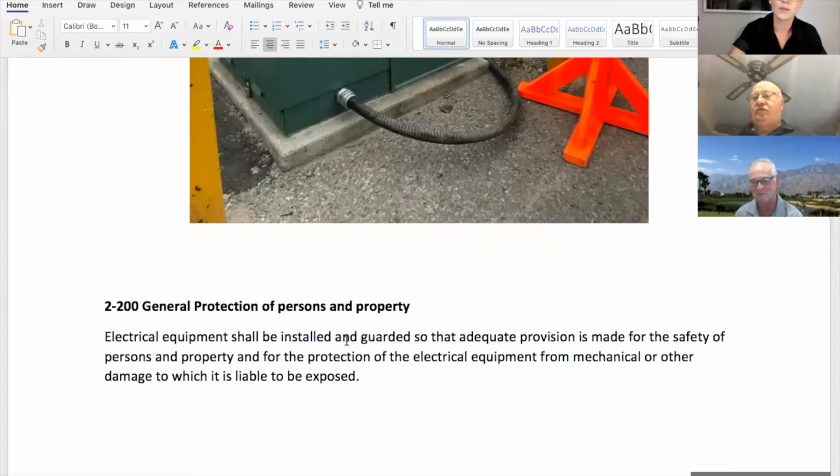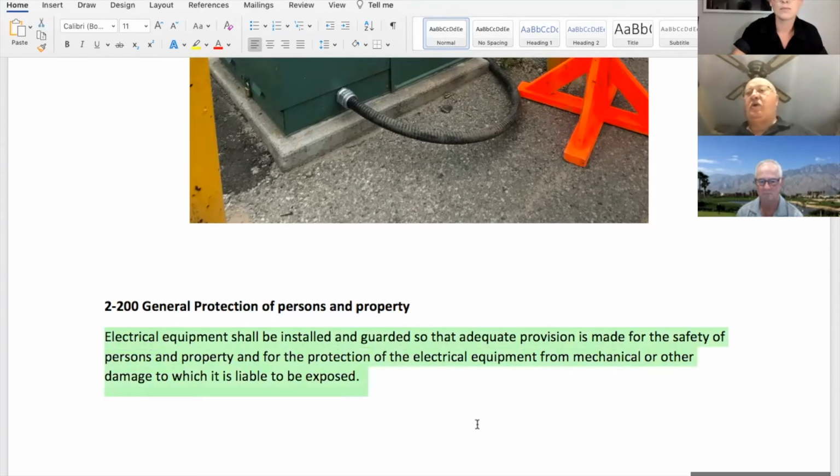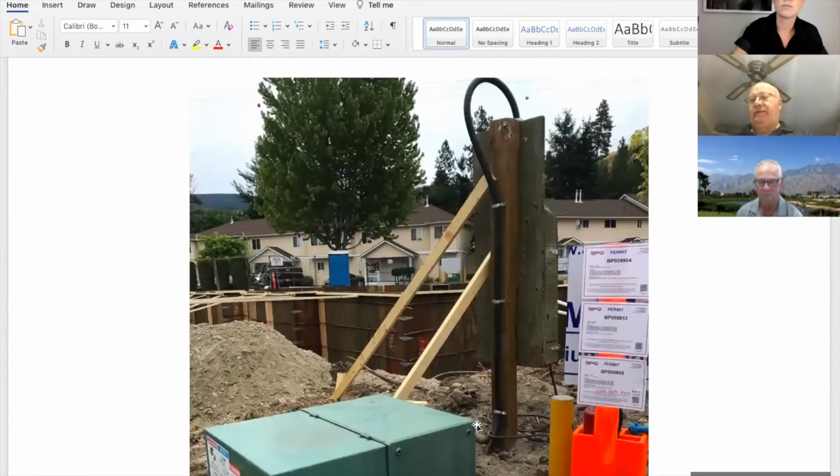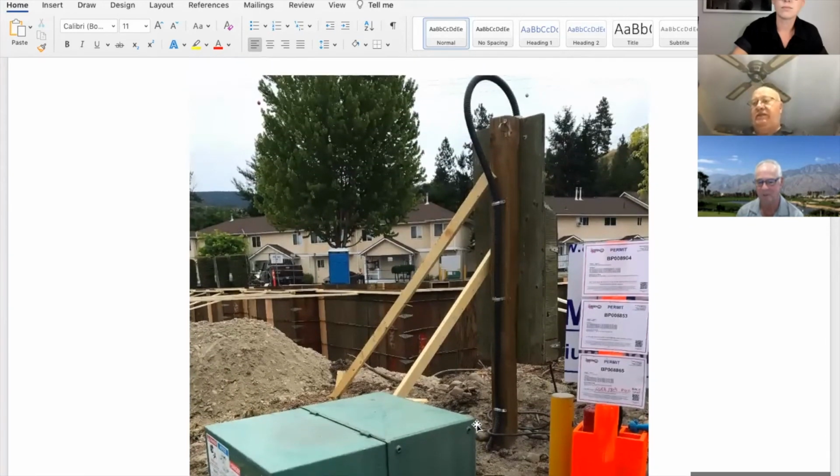Yeah. So did we meet Rule 200, general protection of persons and property? It looks to me like it's installed and guarded for the safety of people and property, and for protection of the electrical equipment from mechanical or other damage to which it's liable to be exposed. All kinds of things in there, like you said, the connector, and as well the bollards, lots of mechanical protection. Yeah, I agree. It's a good install.